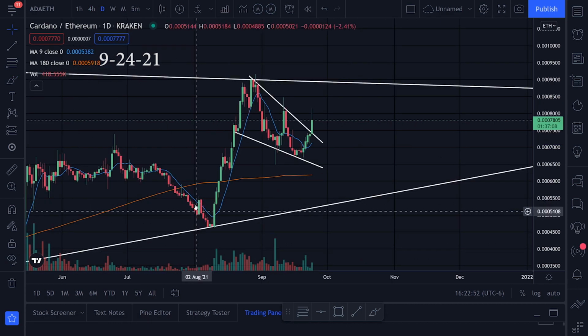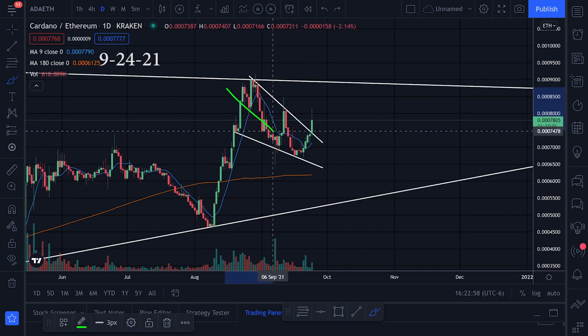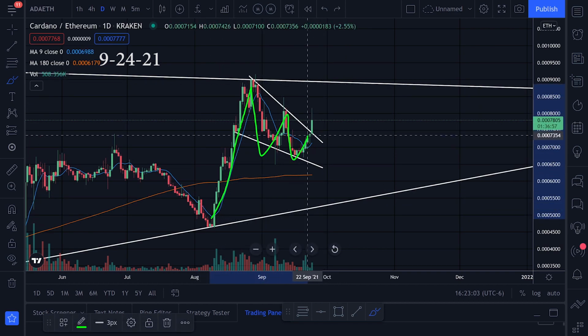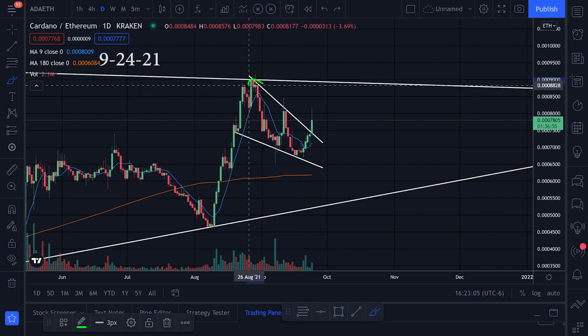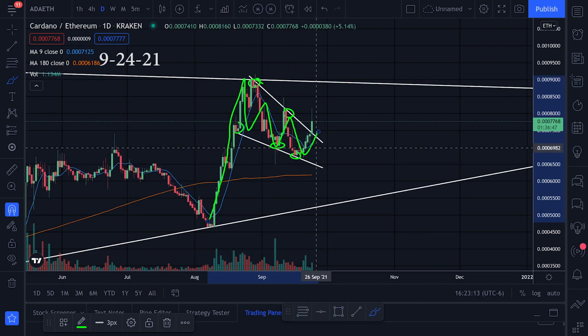Okay, let's jump over to Cardano versus Ethereum. So if this chart is going up, that's good for Cardano. If this chart is going down, it's good for Ethereum. And we have this little pattern forming. It looks like a flag pattern. It looks pretty good. So we have resistance right here, resistance right here. We have support right here, support right here, support right here. We had a big run up like this. It looks like a flag pattern, maybe something like that.